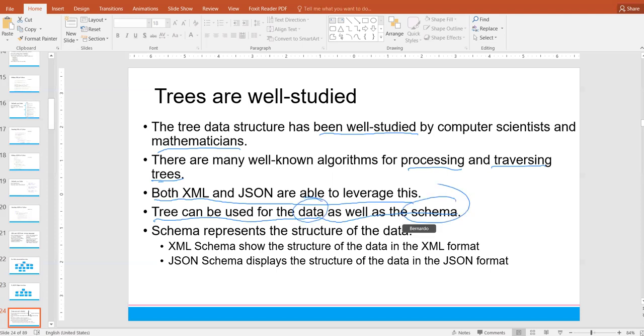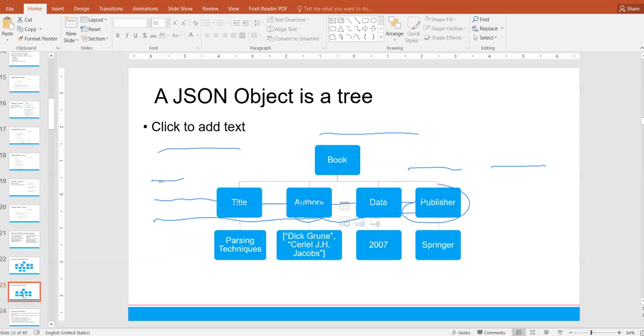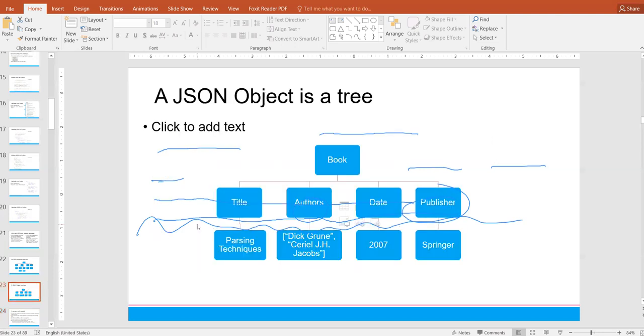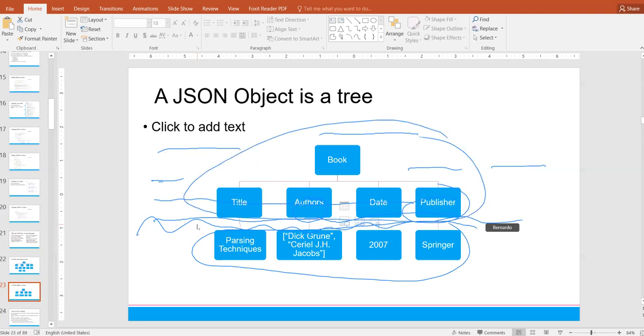So the key point here is, we have the tree. The tree in this case is the schema. But how can we extract additional data? For example, in the previous one, we have the tree. Maybe until this part, you will see that it is the schema. But if you want to include the data, it means you will go until all of this here. So this is the data, and this is the schema.